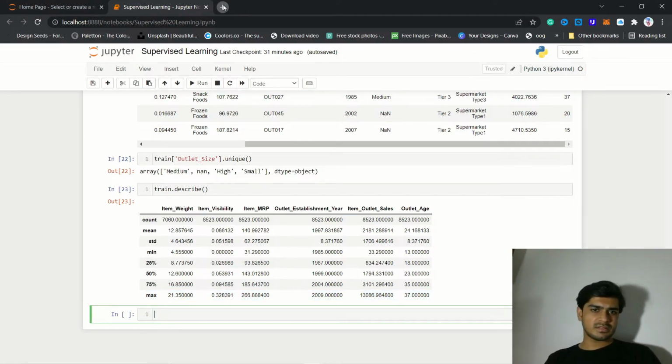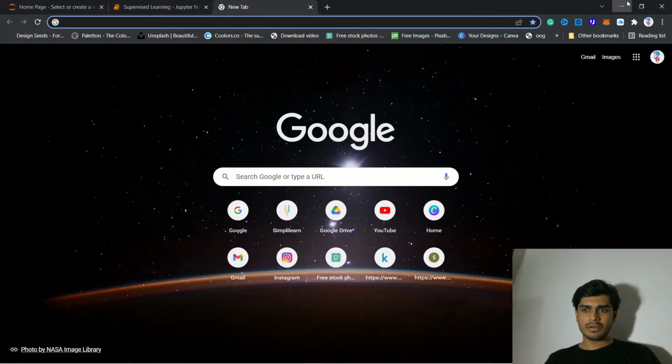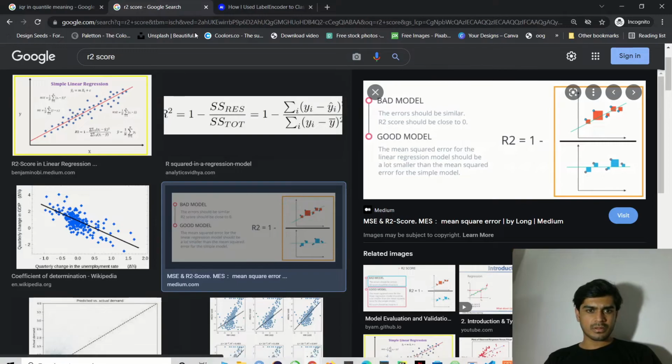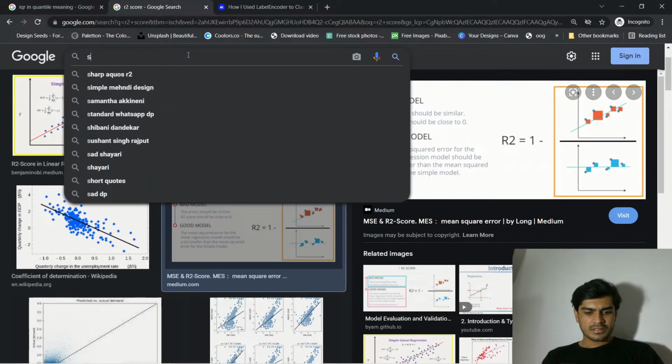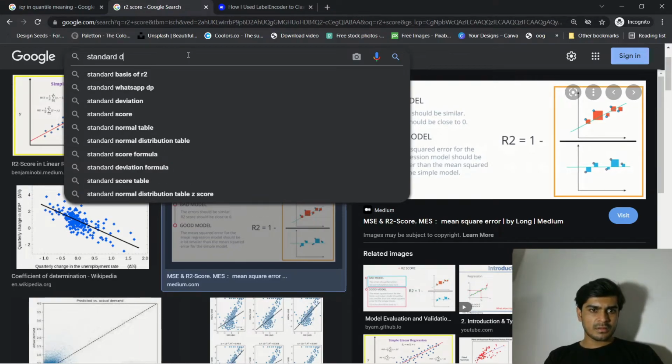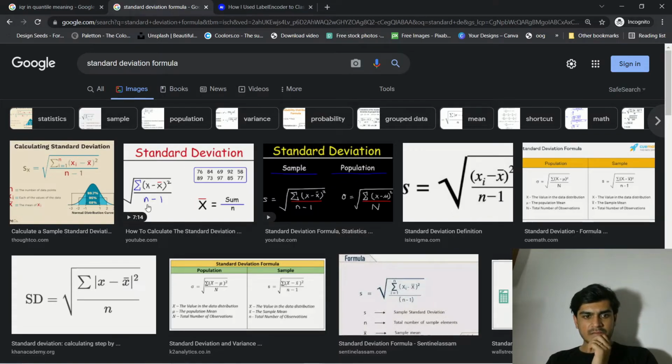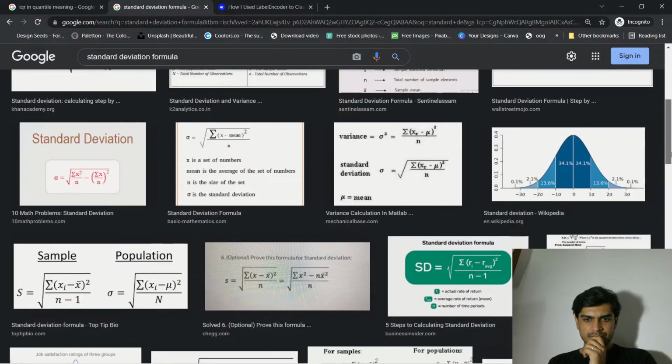If I'm not wrong, this should be the formula for standard deviation, or if I'm wrong, let's search for the standard deviation formula. Here it is, represented as x minus x bar.